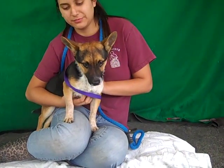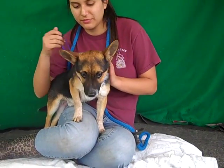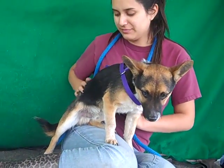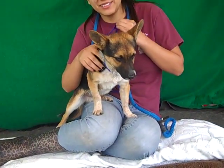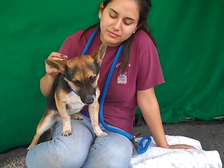This precious guy is Mickey and Mickey's ID number is A4790145. Mickey we think is a mini cattle dog, but he's awesome. He's got this long corgi body and his colors look like if you wanted a German Shepherd but you have an apartment and you don't want a full size German Shepherd — he pretty much looks exactly like it but shrunk.